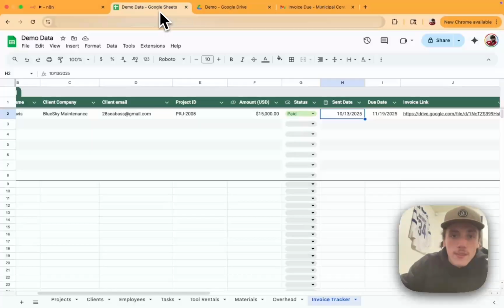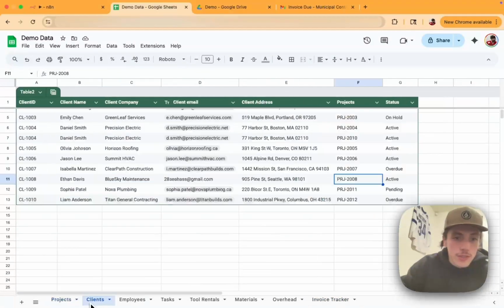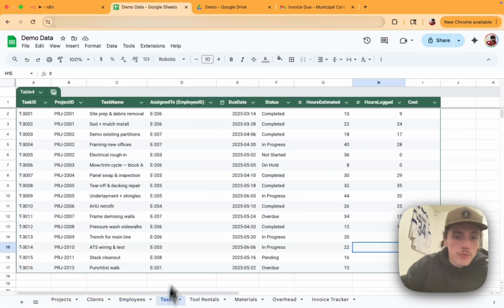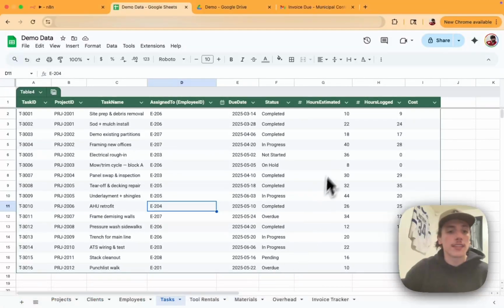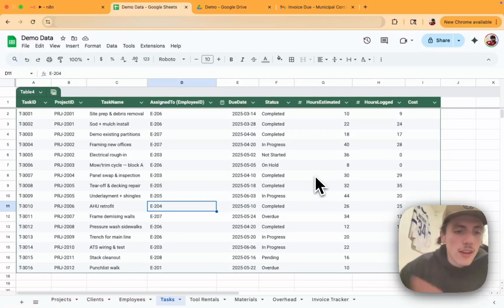Maybe once, for example, this status bar for the invoice gets tagged as paid, we can take the project ID, query the project table, query the clients, and actually look at employees, see the hourly rates on what project and what tasks they finished, and create an automated comprehensive project review document with finances, the tasks completed, the tools used, time used, materials used, etc. And then actually see the total cost of the project, the revenue of the project, or profit of the project, all that fun stuff.